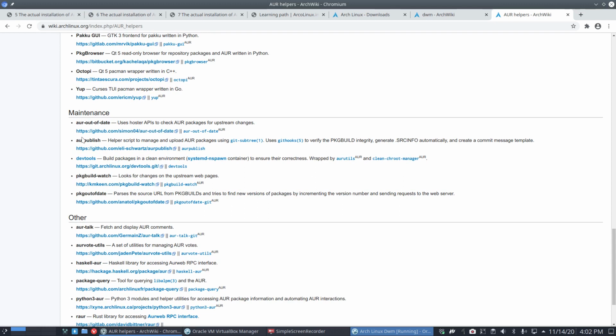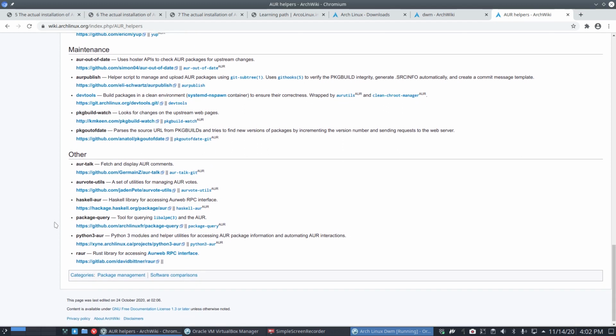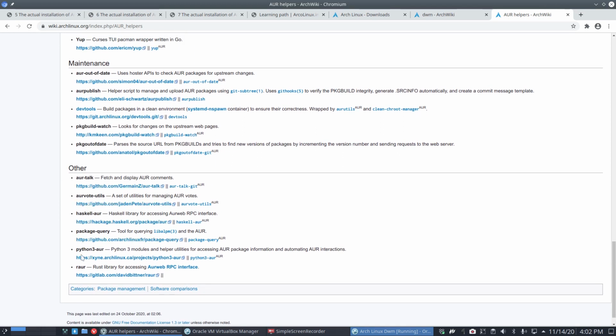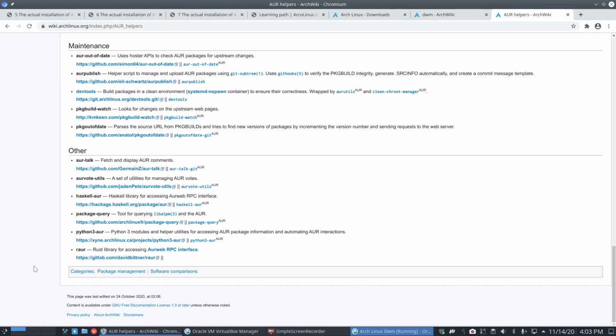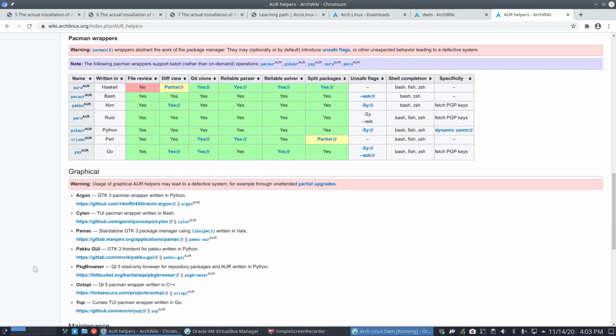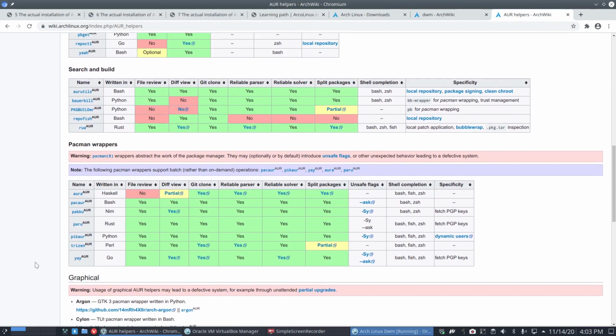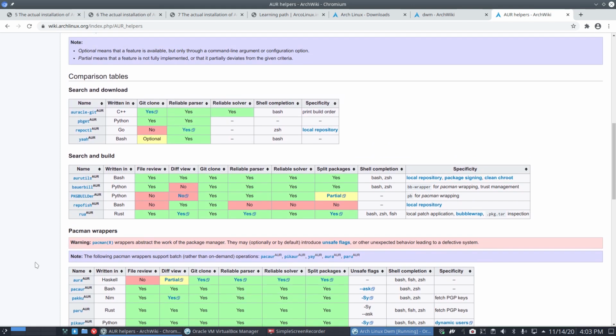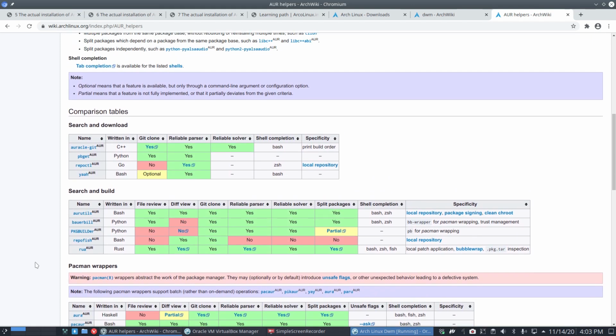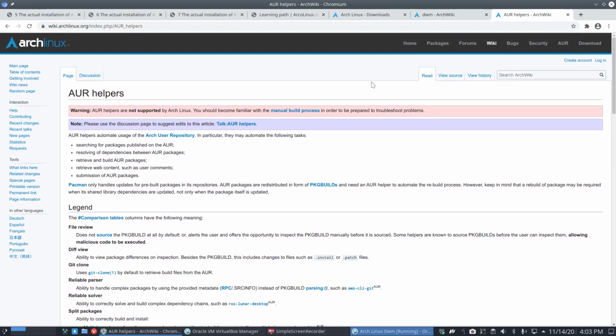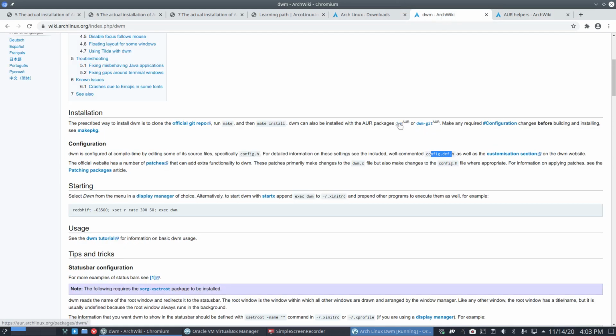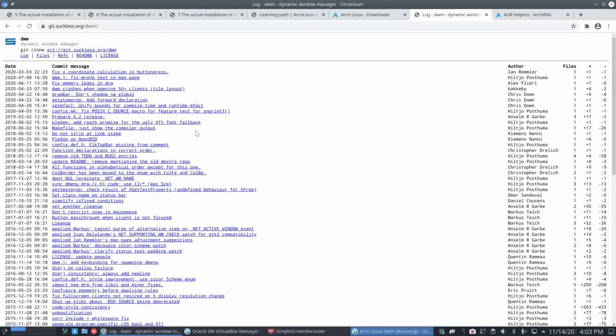These are in maintenance, and so on. There are things in here I never heard about, right? As long as it works. That's the most important thing, as long as the tool that you like works. So those are the AUR helpers. We can get that in and then use it to install DWM from the AUR. That's a possibility, or we build it from the official Git repo, which we can follow the link here.